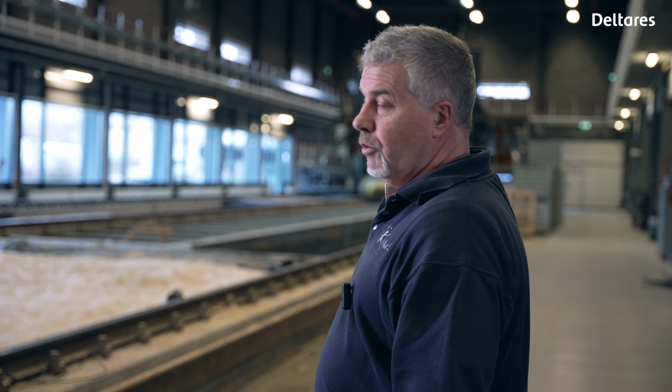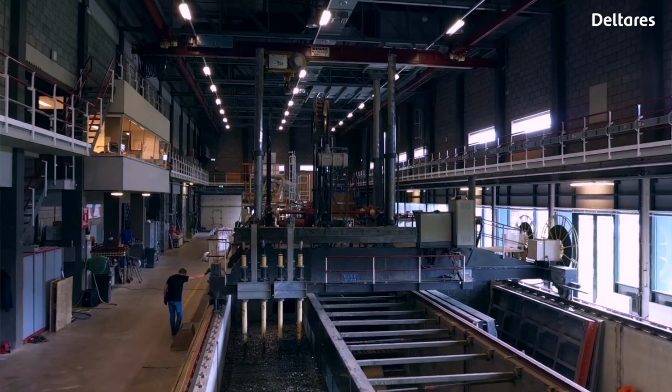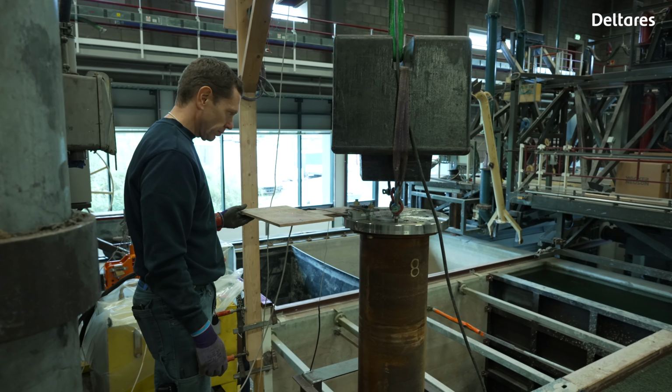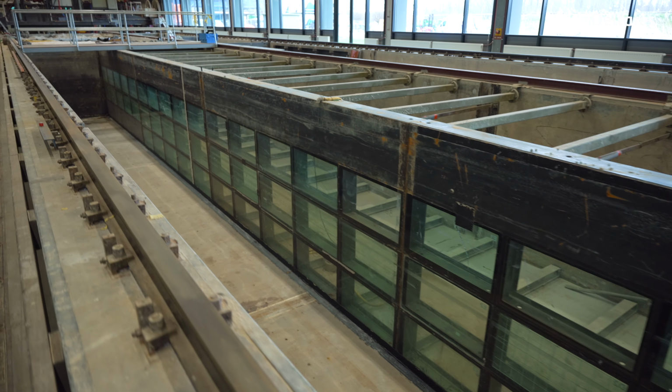At the back is the lorry with the cutter, and we can drive with that one from 1 millimeter a second to 2.5 meters a second. When we go to the backwards here, then you see the conditioneringswagen. That's a lorry with vibrating needles. You can run over it, you bring in sand and you can compact it till the size you want to have it. Also you see a glass wall there.